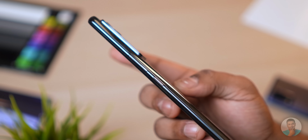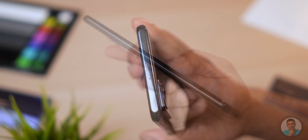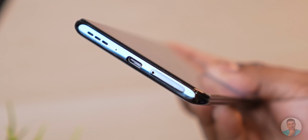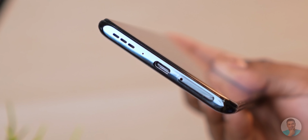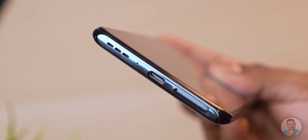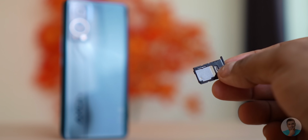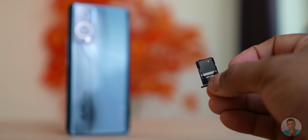We have the power and volume keys to the right, secondary mic up top, nothing to the left. The bottom is quite packed. We've got the primary mic and USB Type-C port in between the speaker and dual SIM tray. Do note that this one is a hybrid setup, so memory expansion, that is micro SD support, is an option here.